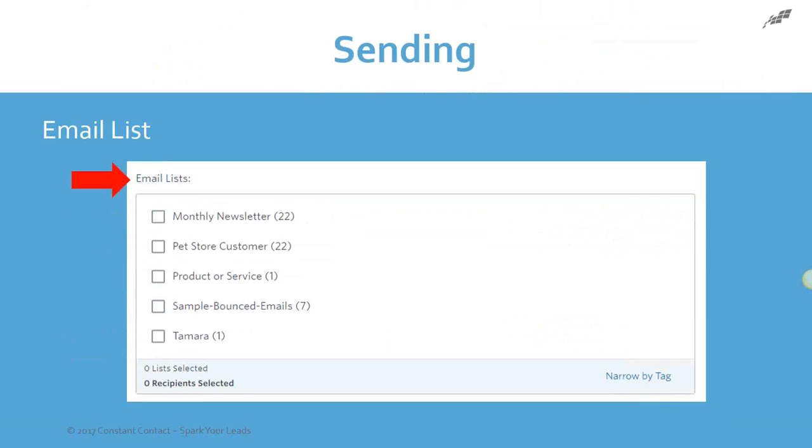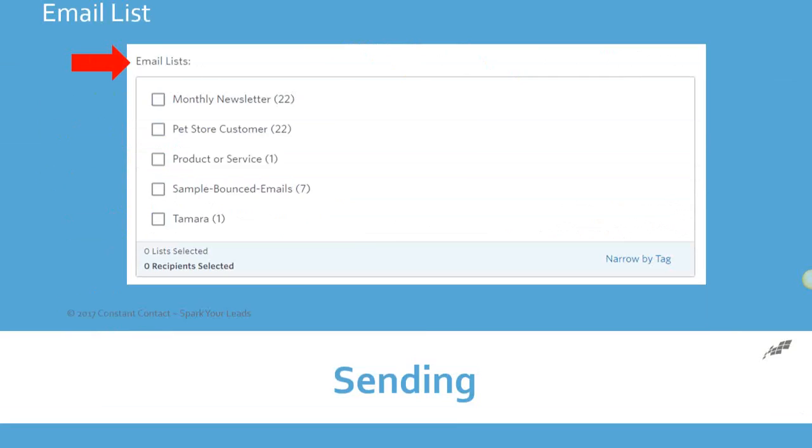Segmenting helps ensure that your information is focused for the people that are receiving it. This is what helps to have folks open your emails again and again and again, because they're getting information that's relevant to them. So you simply check the box for where that contact list is going, and then you can click the next button as far as scheduling. I do want to point out that if you check multiple boxes or contact email lists, if someone is listed in more than one contact list, they would only receive your email campaign once. So you don't necessarily have to worry that they're going to get 2 emails.